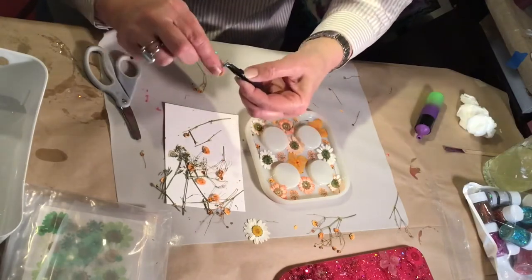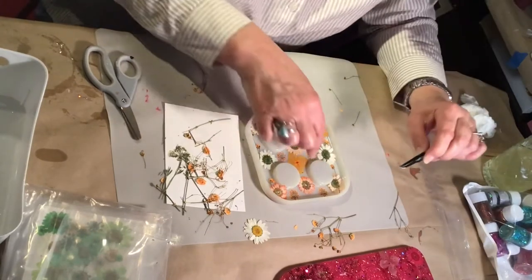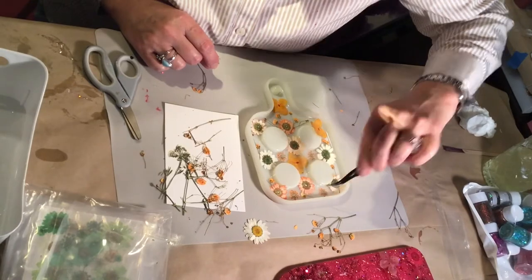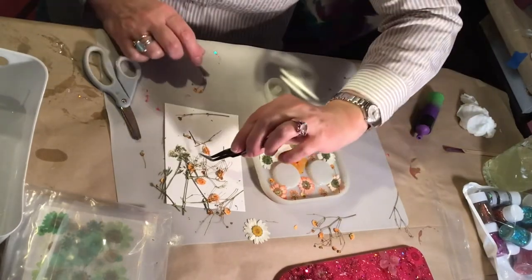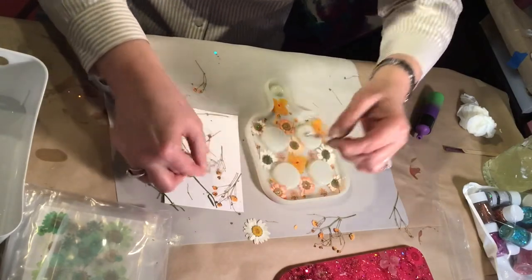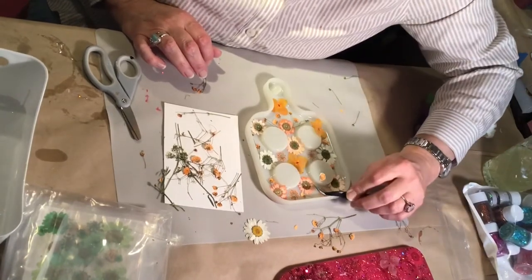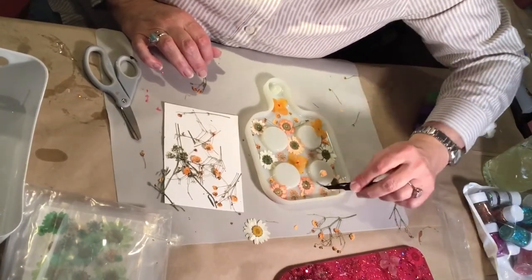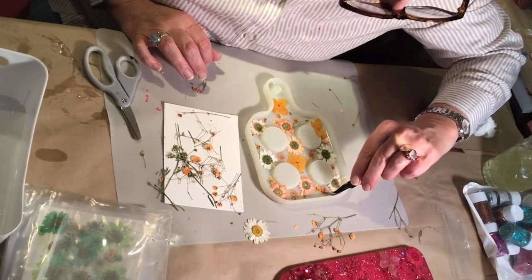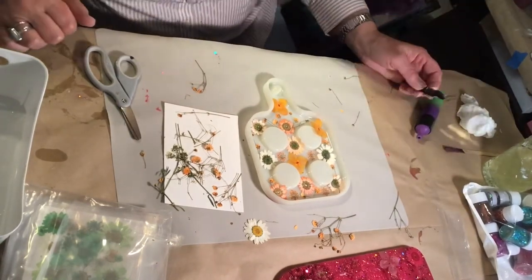So with these, it doesn't take nearly as long to lay out. Let's just put that there like that. Let's get this one here. It's pretty. Pull it off. I will save these too, even though they're a bit messy looking. I will save them. And then that's the front. I'll just lay that one there. Scooch this over a little bit. There we go. And I would say that's probably about it.